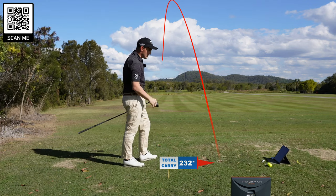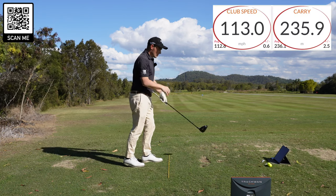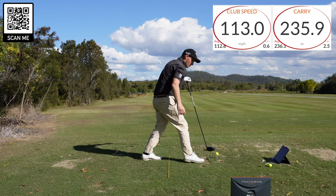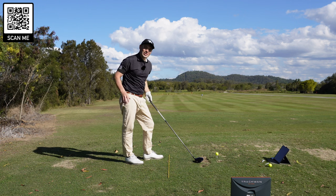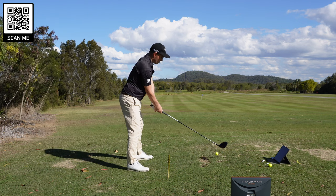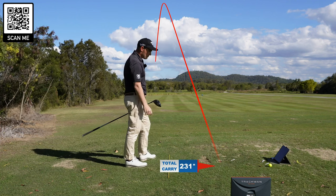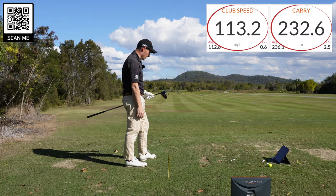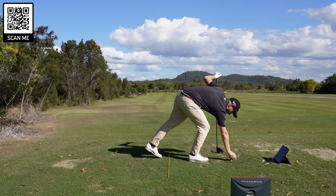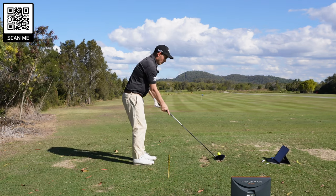You can see that ball flight is completely different to the stock driver swing. I'm getting this more on the toe — that one was 113 miles an hour. See what happens when I start to warm up? A little bit of toe strike, but the dispersion on those is crazy. You could throw a blanket over those, albeit a little left of target, but way better than the other one. Then another flush one — as good as I've got. 113.2 club head speed. That carry has to be much better — 232. That was dead, dead straight. So good. One more to go and then we'll have a look at the results.